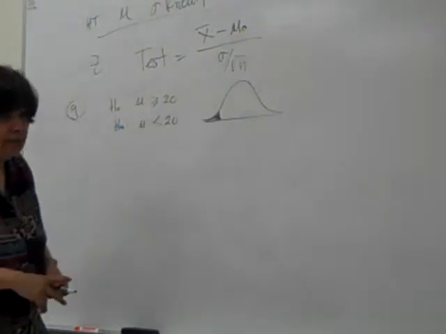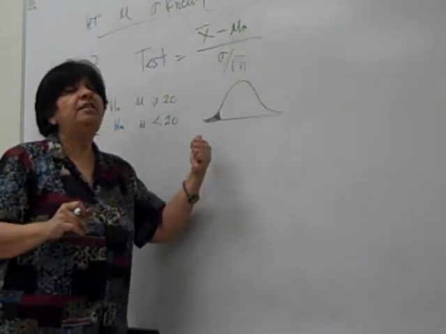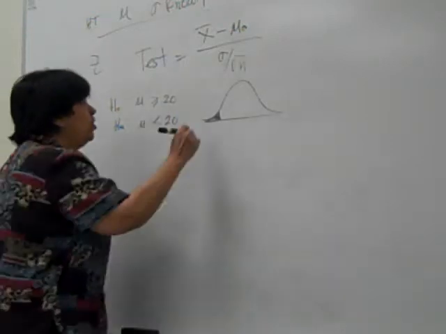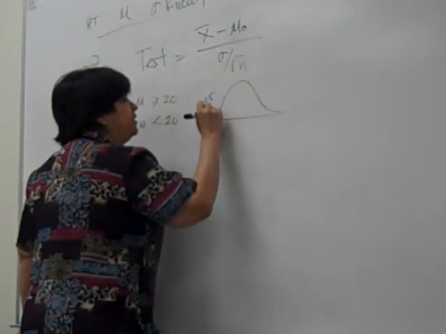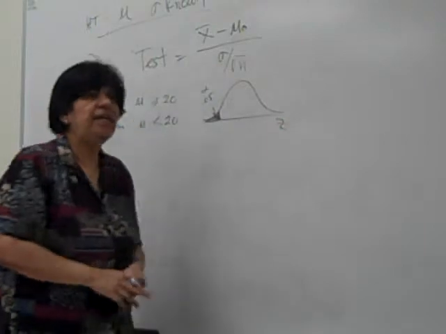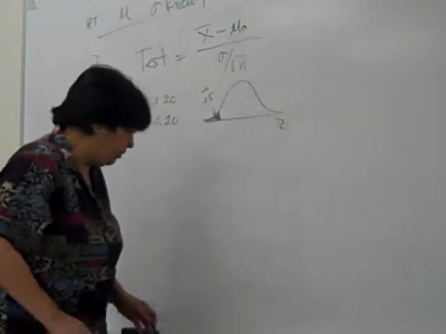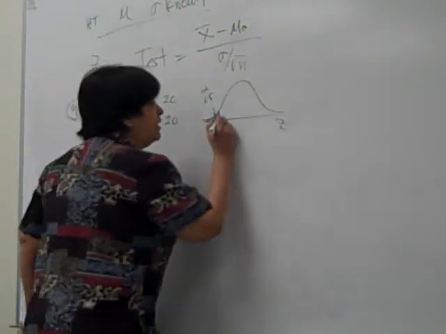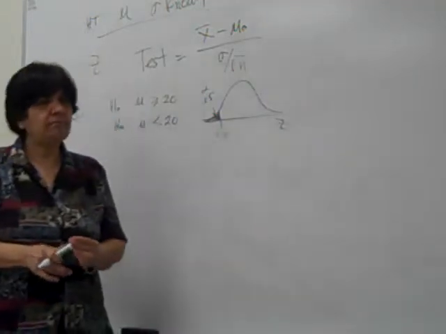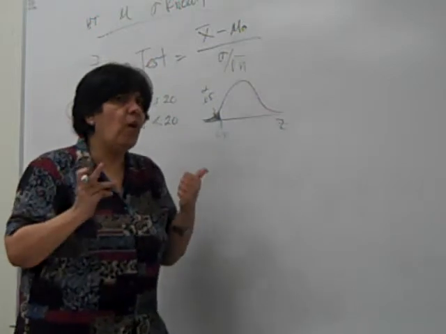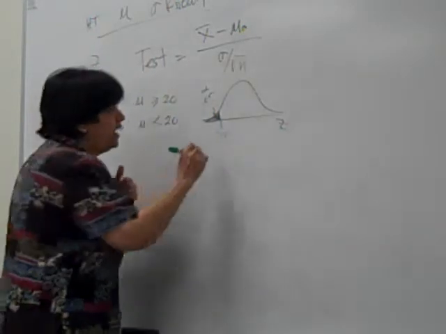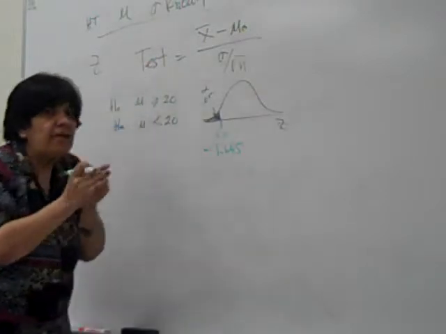Okay, that's the first thing that I need to know, to find out what type of test we are dealing with. Later on they said that alpha is equal to 0.05. This is alpha, so we are dealing with a 95% confidence level, and we are using the standard normal distribution. Now, what is the value over here that is my critical value that divides the rejection zone from the fail to reject zone? Be very careful on this because we are dealing with a one-tailed test. So this is 0.05. It's not negative 1.96. This is a negative 1.645. This is my critical value.